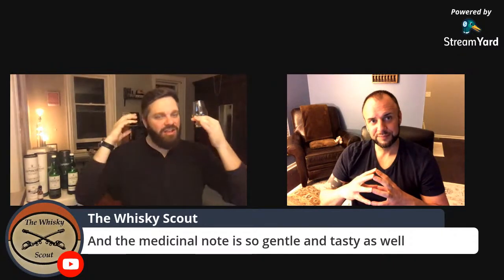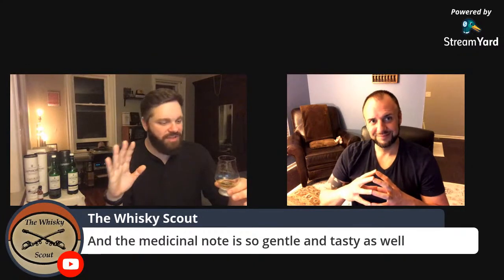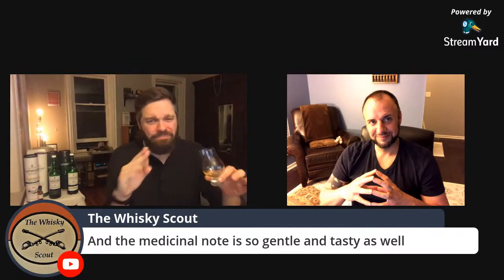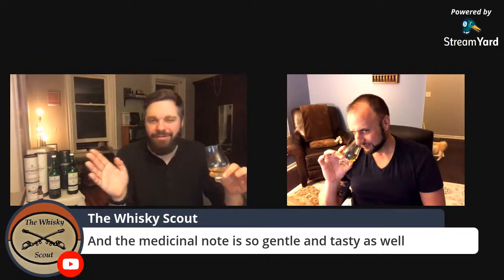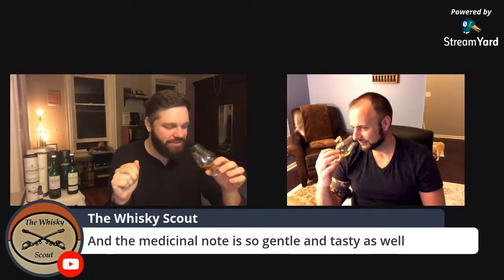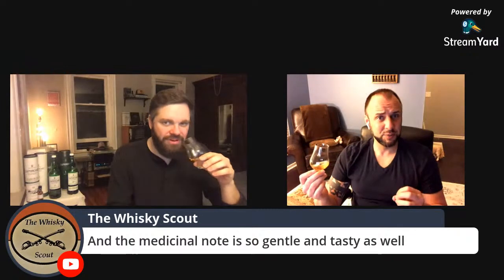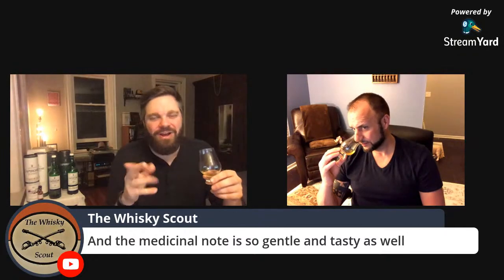And then it's oily, viscous. You get that hit of the peat smoke. You go through these waves of tropical fruit. I get an herbal note in this too. Not even herbal, but a grassy note that's kind of hanging in there. I want to almost say it's bordering grassy floral. I'm not sure what to say, but it's really subtle. So it's not that seaweed note? Maybe that's what it is. It's kind of right in there.